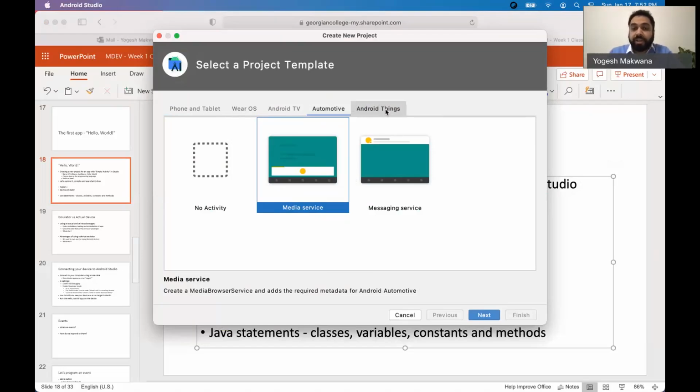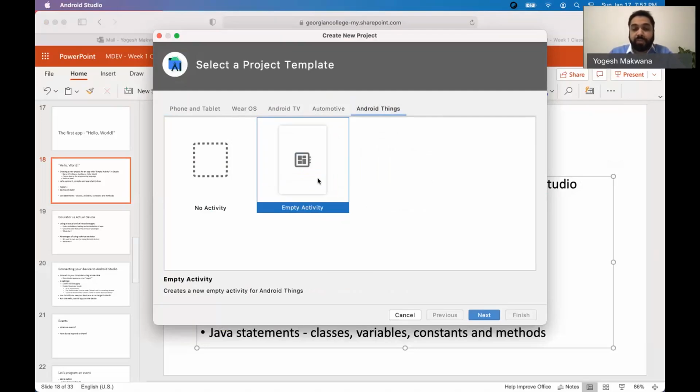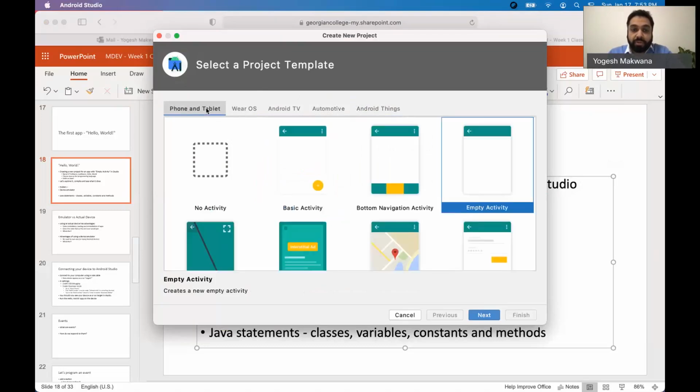And then the Internet of Things has its own. So for example, a fridge that has internet connectivity, you could develop an app for it. So these are the possibilities Android Studio opens up for you. In this course, we will be focusing on phone and tablet apps, but the methodology, the tools, the techniques are the same.